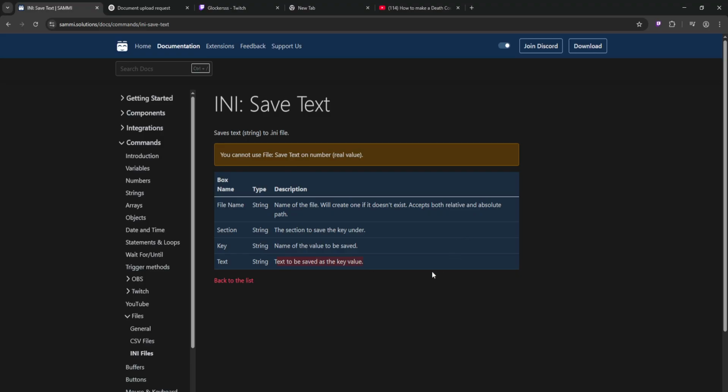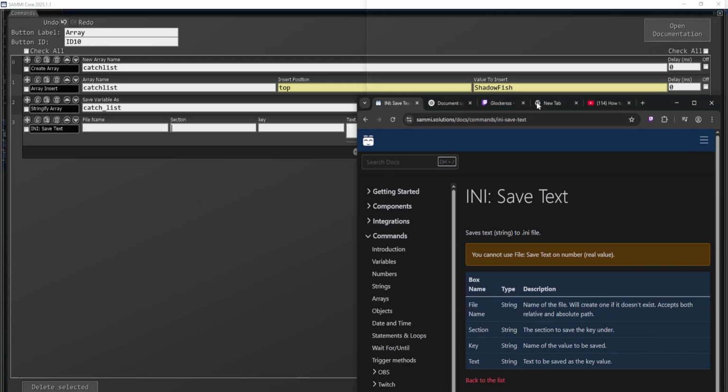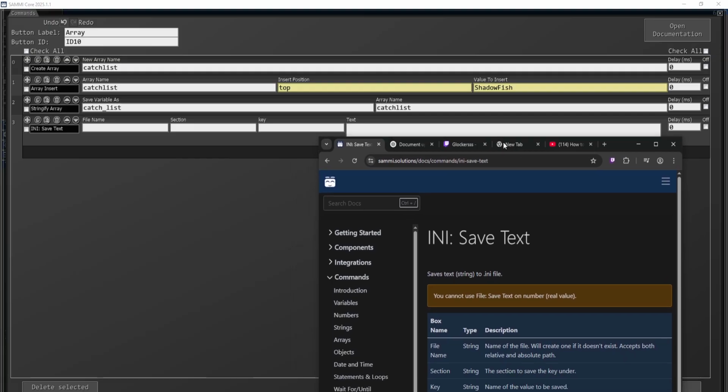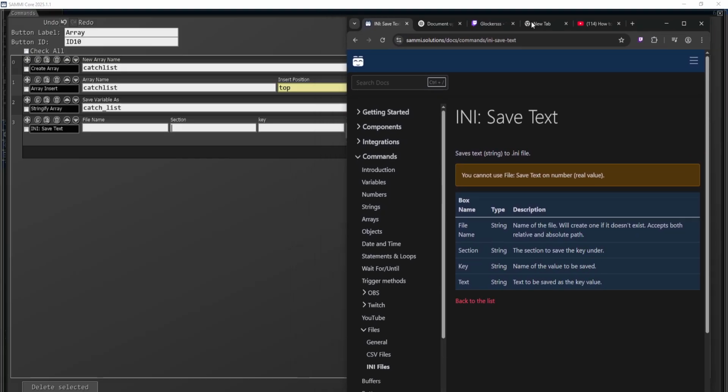Text to be saved is the key value. So let's just go.